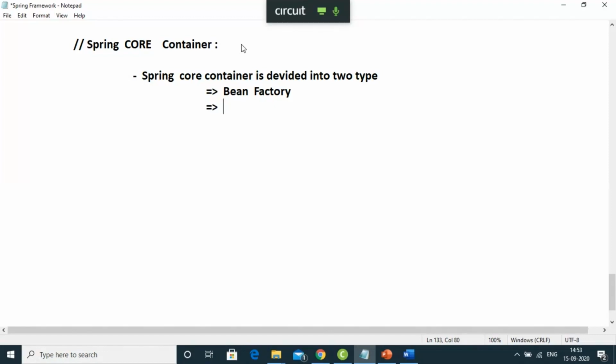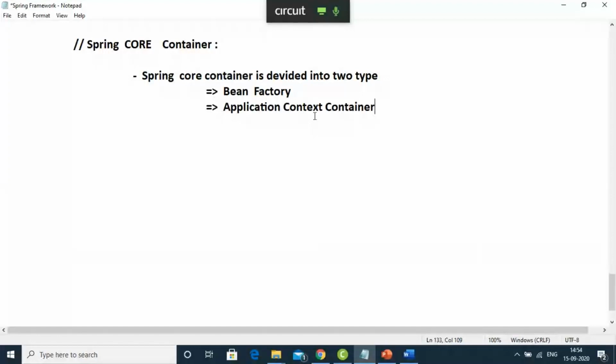Another is called the application context container. So when I'm talking about the Spring core container, it is of two types: bean factory container and application context container.